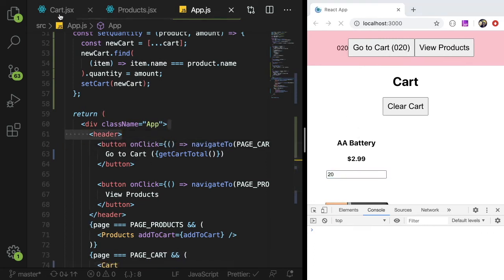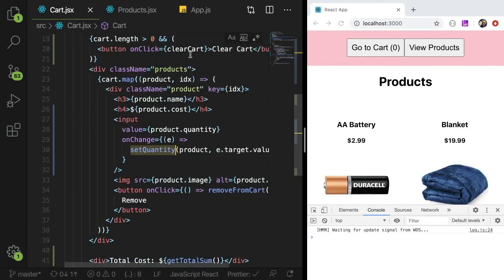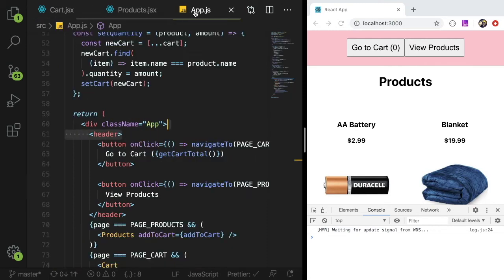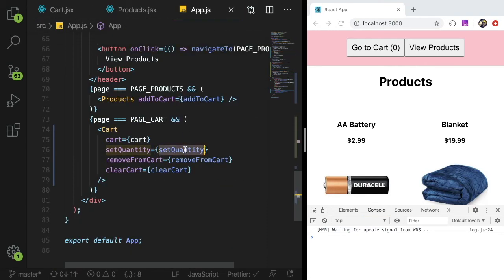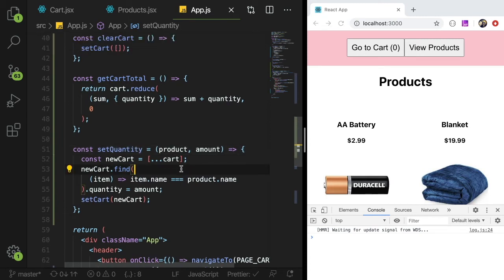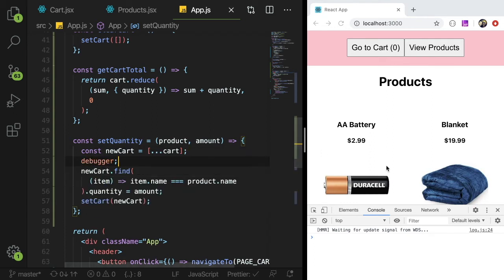So let's go back to cart. That's calling set quantity. And set quantity is calling, what is this doing? All right, let's just put a debugger here and figure this out.